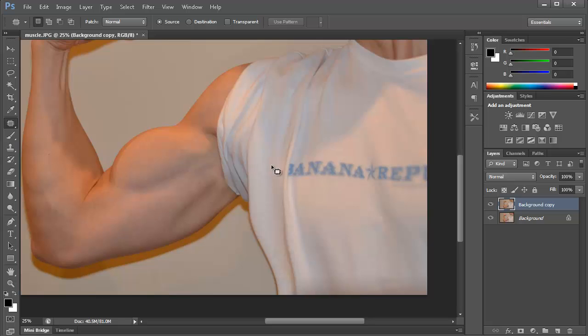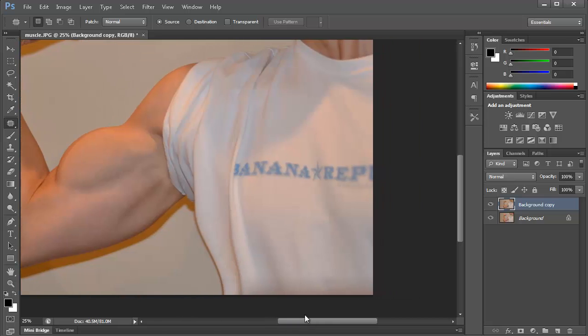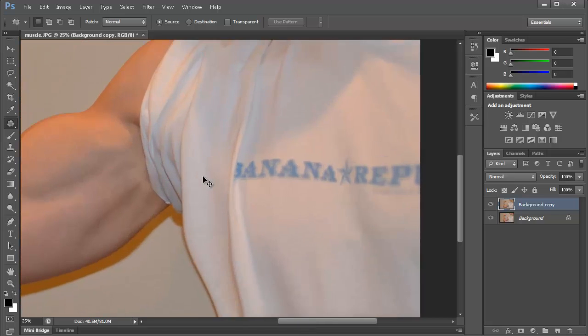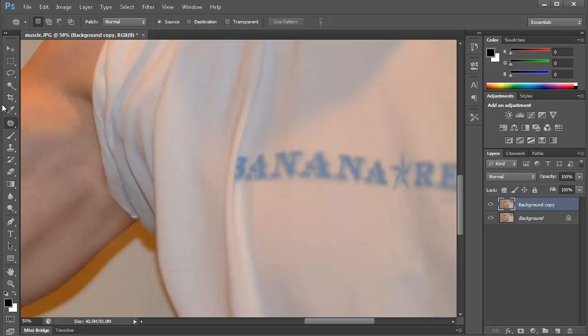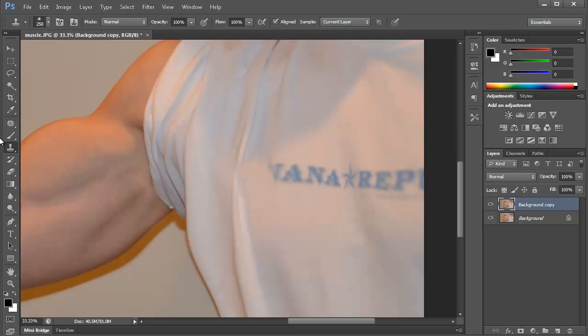So play around with those two tools, and you can even try patching out this logo here to make it white. It's going to be a bit tricky working with this line here, but it's going to take beyond the length of this tutorial to work through that. But assuming that you made this white, let me just try to do a hack job here. I'm going to use the clone stamp tool. I'll just do this quickly. See if I can alt click this point here, and I'm going to just try to clean this up a little bit. Not quite perfect, but for the sake of simplicity, we'll just carry on.